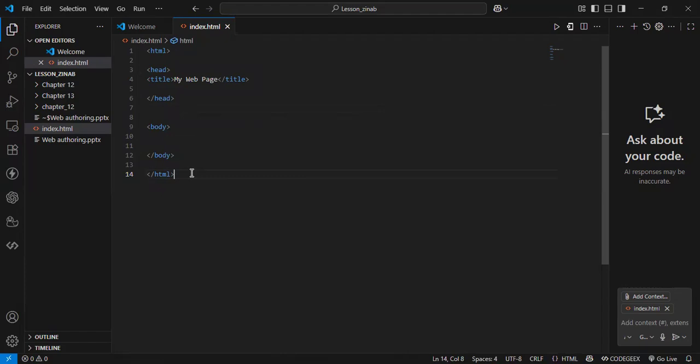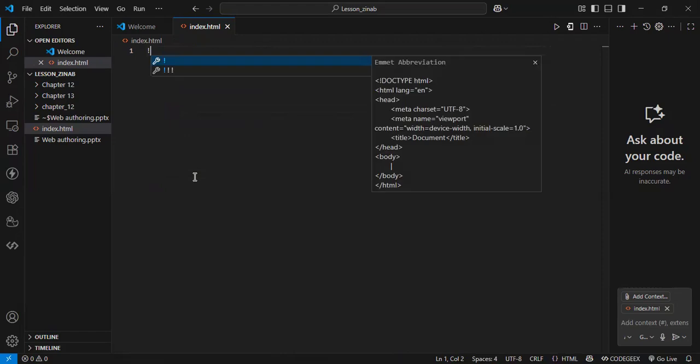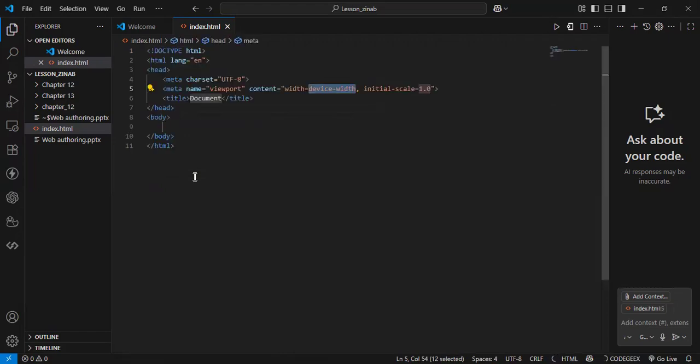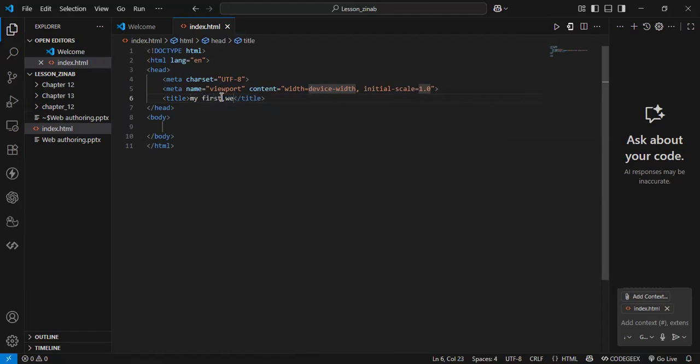So now let me show you a simple trick on how to get all these things done. If I'm using VS Code, just type an exclamation mark and press enter to automatically create everything for you. You just edit the title: my first web page.